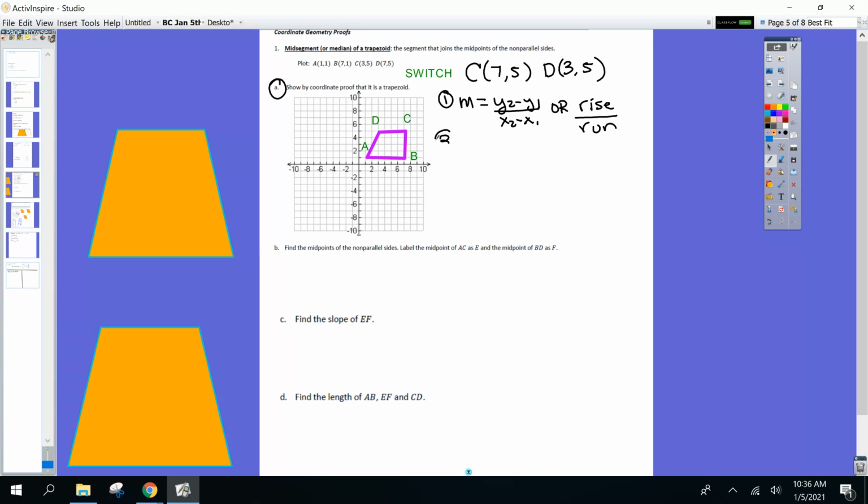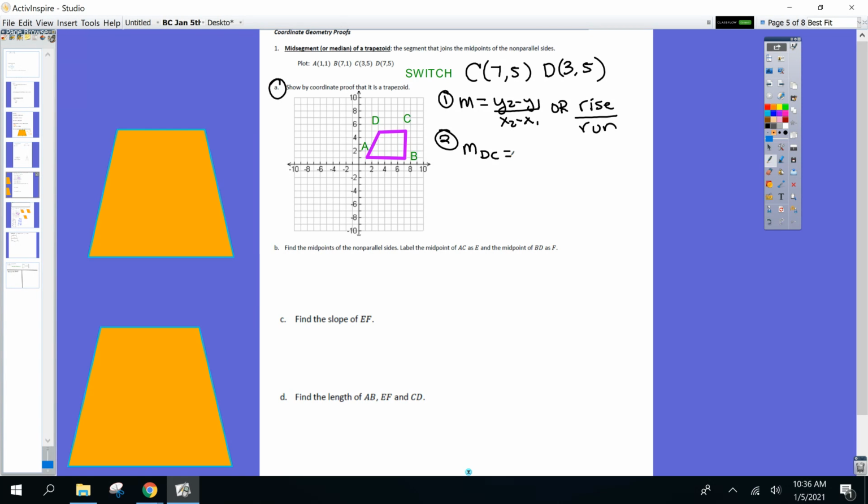Step two in a coordinate proof, use the formula you just wrote down. Now use it. So we're going to find the slope of all four sides. So let's start with DC, everybody. DC. I got good news. You don't need to use either formula to find the slope of DC. Look on your paper. It is a horizontal line. A horizontal line. So there's no reason to use the formula. We can just remember, and somebody chime in here because I'm not going to call on somebody because I don't know how many of you know this. If you have a horizontal line, what's the slope equal to?